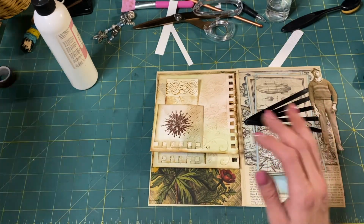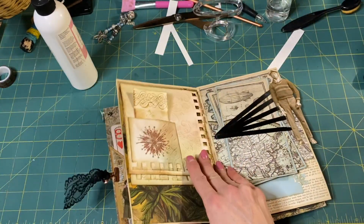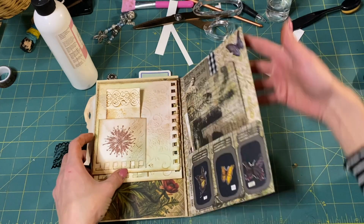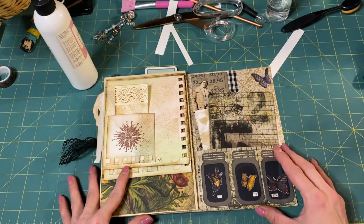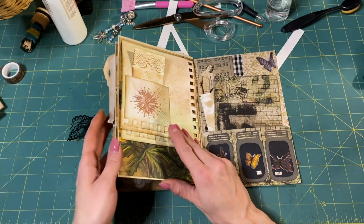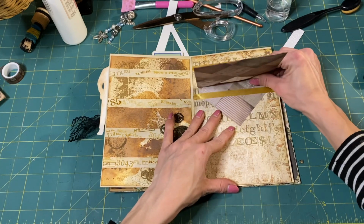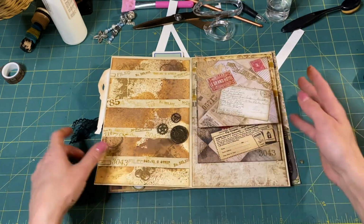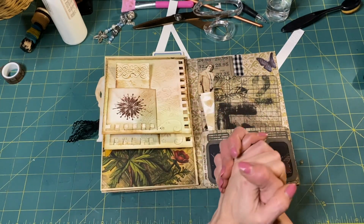Let's see what it looks like next to our butterfly ladies. Right? Isn't it supposed to go like this? Yep. Oh yeah, that actually looks really good next to our butterflies. Actually, I really like it. It ended up looking really good. Yeah. Let's put our envelopes back in our ribbon. Okay, and that's it.